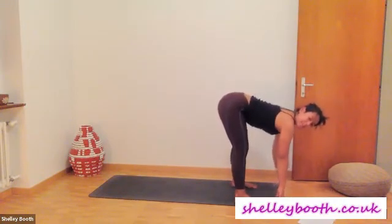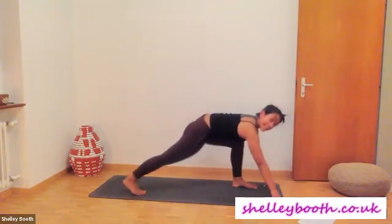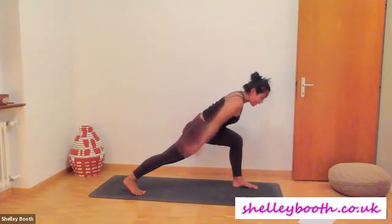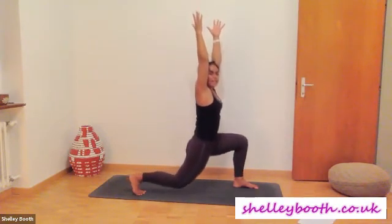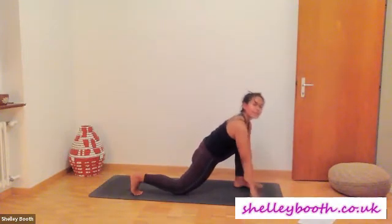Let's see how it goes on the other side. Exhale, step your right foot all the way back. Inhale, lift your arms by your hips. Exhale, belly button comes in. Inhale, arms go forwards, reaching all the way up. Exhale, slowly lower your right knee down. Hands come forwards to the inside of your left foot.